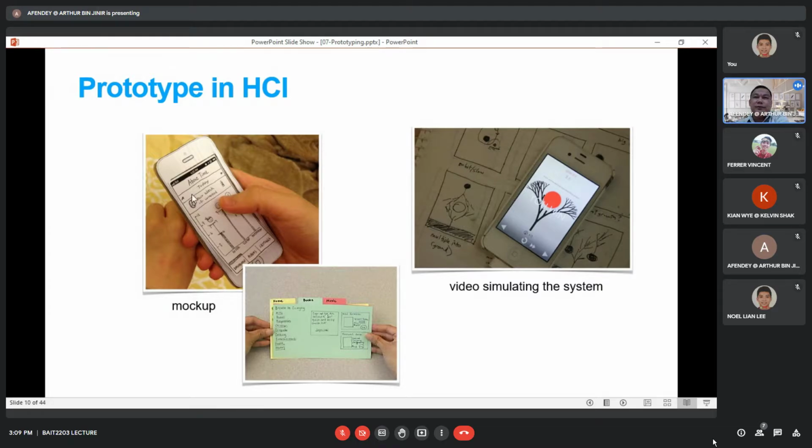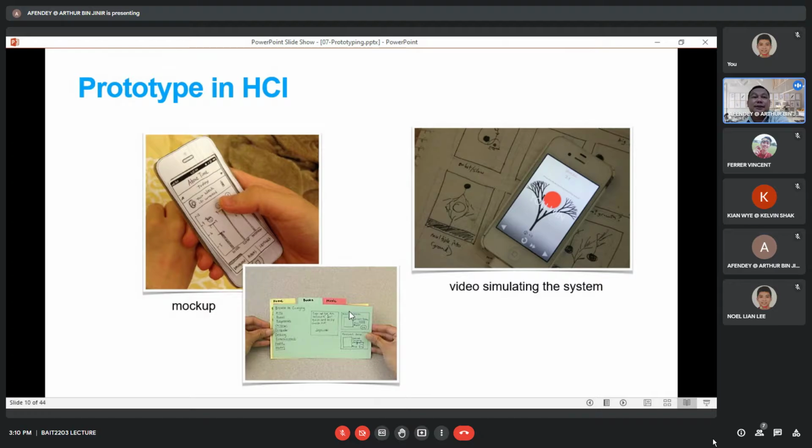If you look at the first picture, this is the phone, an iPhone, but how do we know if we want to add some features, or if the design is appropriate for our palm, our hand, our screen? They will do it from scratch, on paper first. And then you can see from the second picture here.